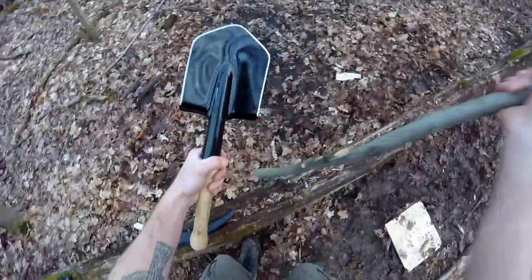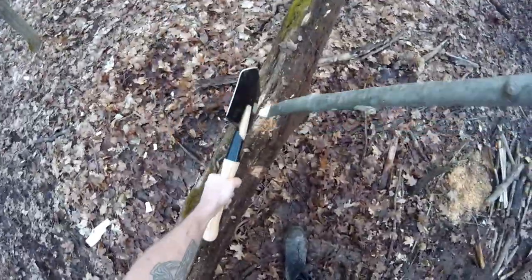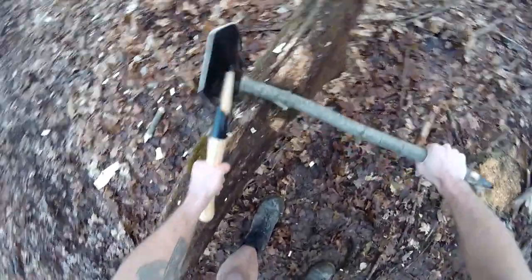So let's put a spike on the other end of this stick, see what she can do. I've not used it yet, so this is a first for me. Straight out of the box, she's razor sharp. Good thrower too, by all accounts. That just made short work of that. Wicked bit of kit. Makes a cool ping whenever you hit something too.